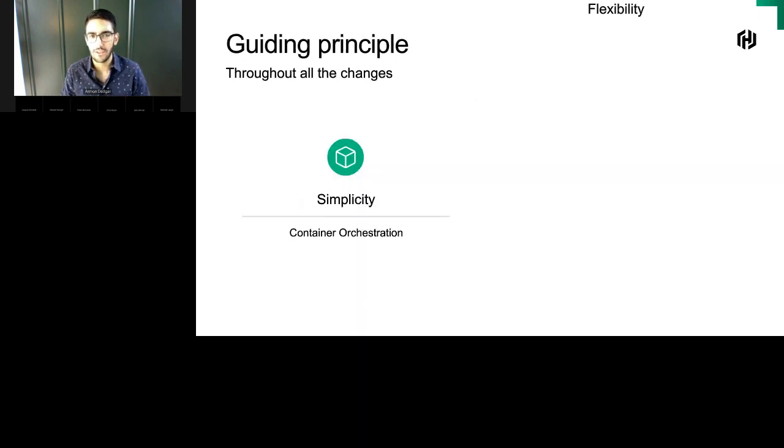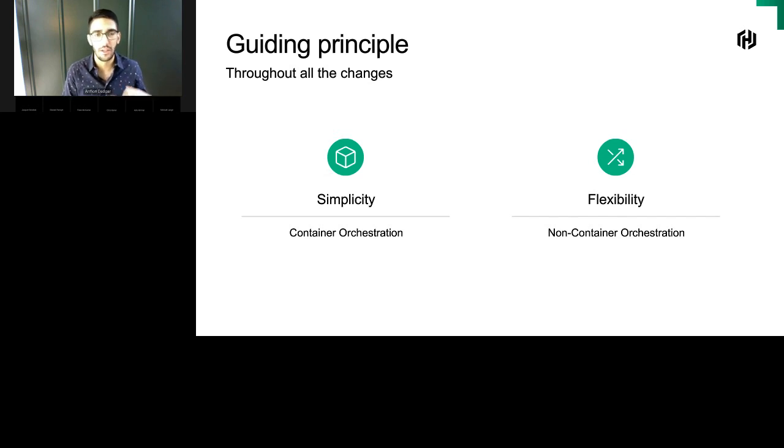I think along the way, there've been two primary guiding principles for Nomad. One has been simplicity. Particularly when we think about container orchestration, how do we make it simple? How do we abstract as much of it as possible? And I think you see that all over the place. Part of that is the ethos of the Nomad job file, right? A single declarative job file that captures everything about the workload. That's meant to be very human readable, very concise, not a whole lot of boilerplate in there. Really looking at, if I'm the user and I'm specifying these jobs and working with Nomad every day, how do I make that simple and enjoyable?